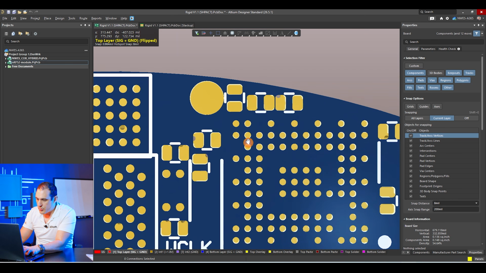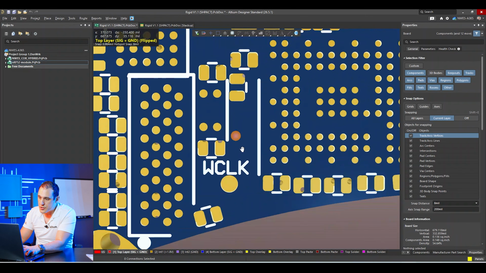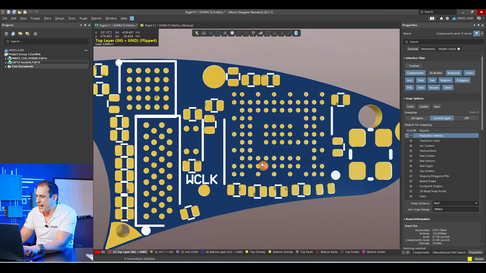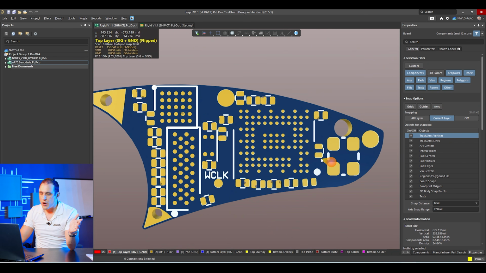And those are some of the things that we would want to clean up in this design on the surface layer. You can see a couple other areas, for example, right here. This bar on the solder mask is really close to these open pads. And these are the kind of things that a manufacturer would send you an email about and ask you to correct. Now, some manufacturers might offer to do the correction themselves.